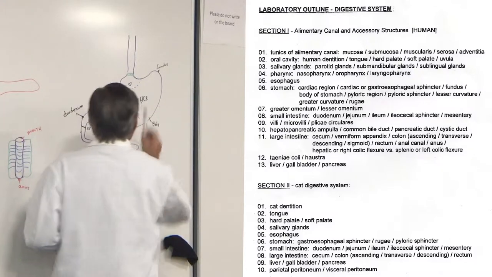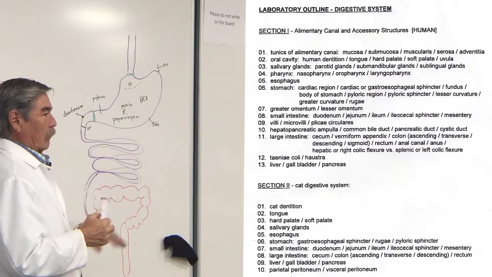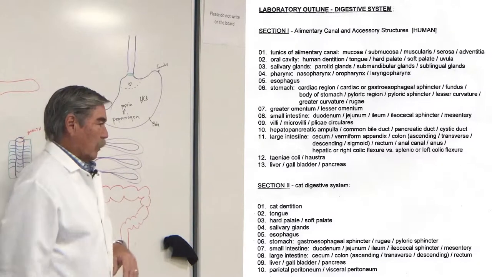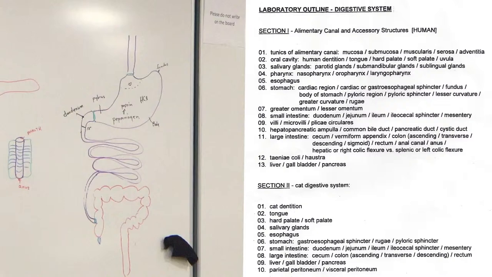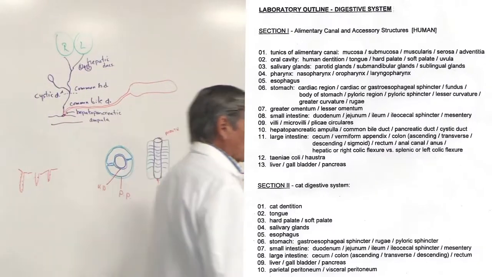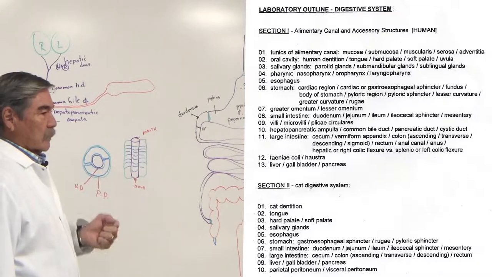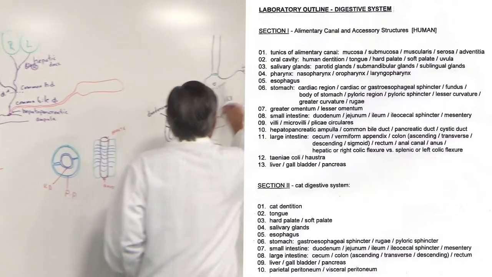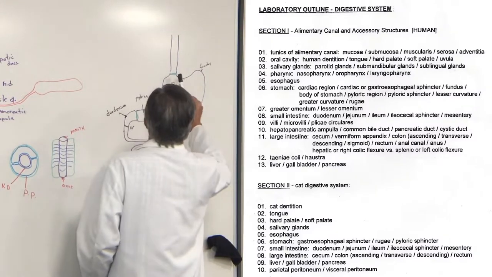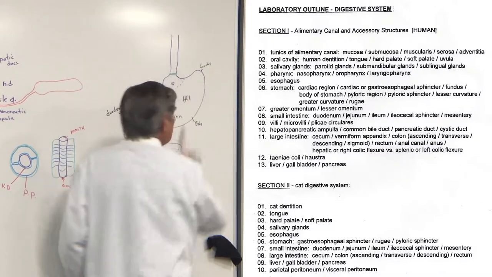Because of this harsh environment, we have certain protections to not damage the wall of the stomach. One is that the epithelial cells have a high rate of replacement. Mitotic division is going on. In addition to that, the stomach has two types of mucus glands in the pits. One secretes a very watery mucus, like saliva, and its function is hydrolysis. The other is very viscous, thick alkaline mucus that forms a coating to protect against the acid environment. We don't have that protection before the stomach, nor do we have it after the stomach.